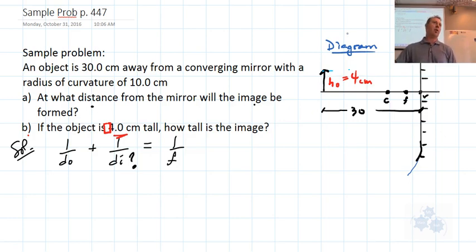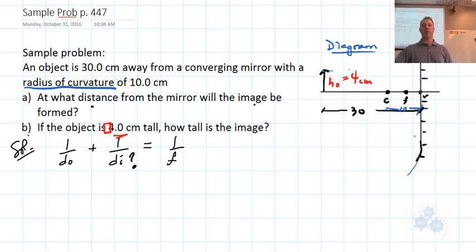So the diagram, which you don't have to draw, is oftentimes helpful so that you have an idea of what your answer should be using what you know from the ray diagrams. But you don't have to sketch it. I'm just going to do it here just so we can see that the math lines up with the ray diagrams we've been doing. So we've got about 30 centimeters here. Let's see. The radius of curvature is 10. So the radius of curvature, do you know what that refers to? What would that refer to on this diagram over here? Yeah, the value for C. So this right here is 10. Okay? Yeah, it's very good. At what distance from the mirror will the image be formed?